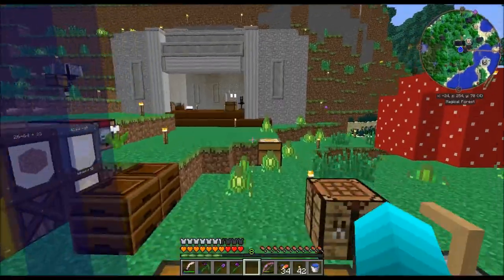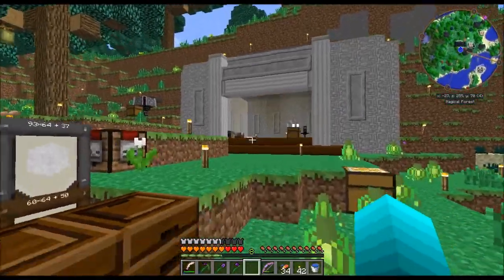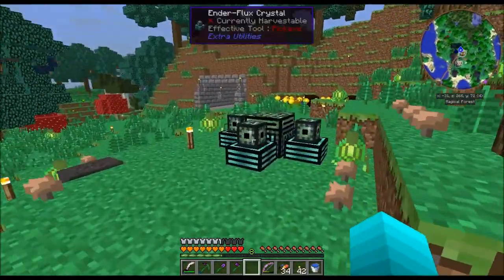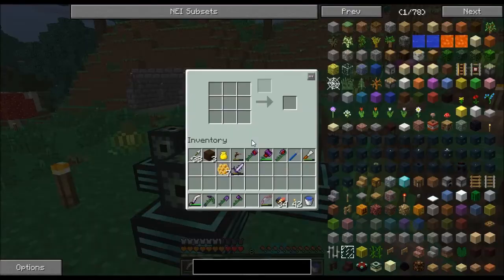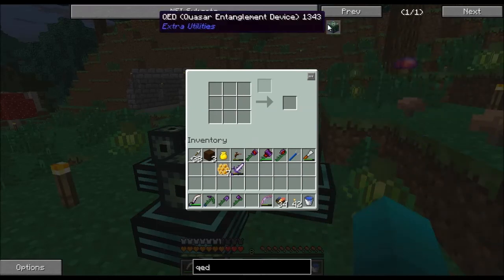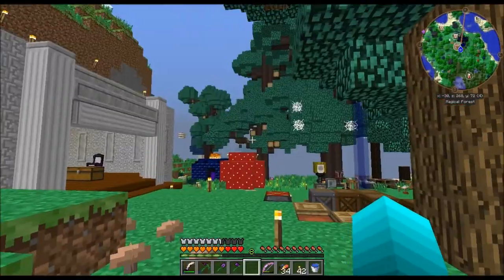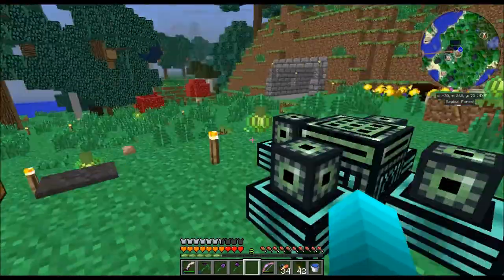Alright, so looking at this, nothing's really changed much up here. Started doing a little bit of blood magic, not much. I got a QED, really simple thing. If we look here, just a little bit of diamonds, a little bit of enderpearls, stuff like that. I already showed you guys my quarry. That's where all my resources have been coming from.